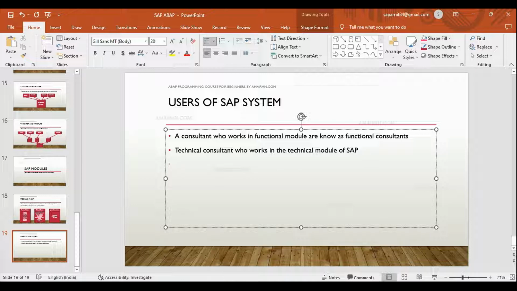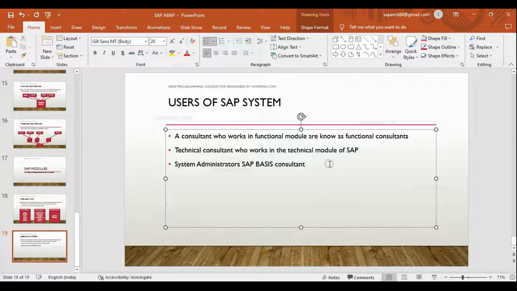Obviously, we can have system administrators. That is what we learned earlier in the previous slide. So we have system administrators in the form of SAP basis consultant. So consultants are the experts who are required to run the SAP system, whether they are a functional consultant or technical consultant or the system administrators.